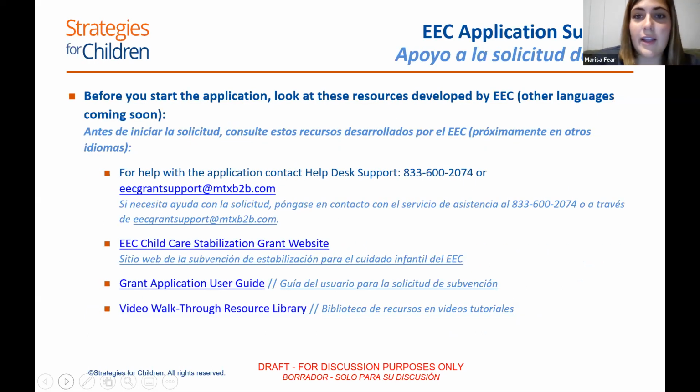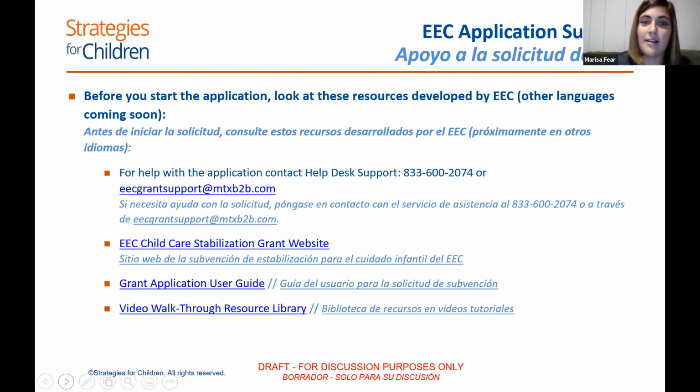All right, so I'm going to share a little bit about some of the application resources that EEC has developed. To start off, there is help desk support built into the application itself. If you have specific questions about the application, if you need help logging into your account, or if you need to file an appeal and want to correct information that was pre-populated from LEAD, you should direct as many of those questions as you can to the help desk support, because they will be able to answer, but they'll also be able to change your application for you and make some of those adjustments. We're happy to answer as many questions as we can, but they're really the ones that will be able to support you in the application.